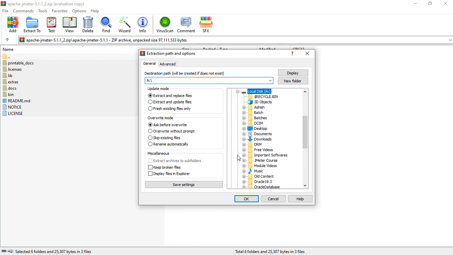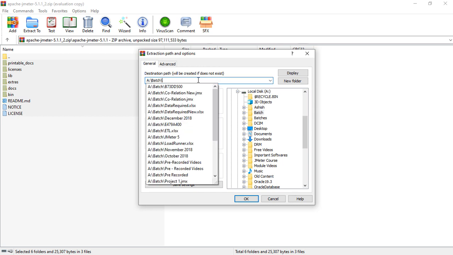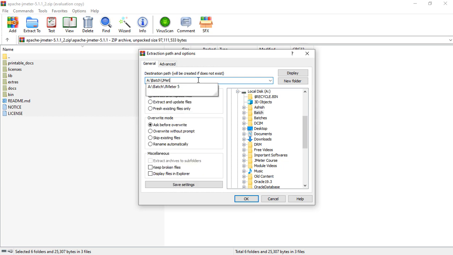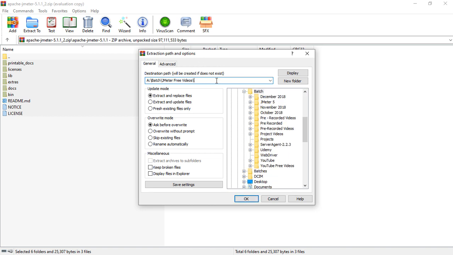For example, I would want to extract these inside the batch directory, and to be specific, I'll name this JMeter free videos. Over here it would be extracting all the contents, and say it is JMeter 5.1.1.